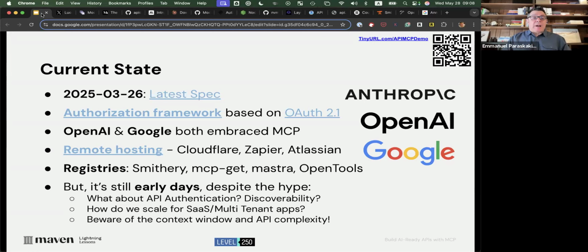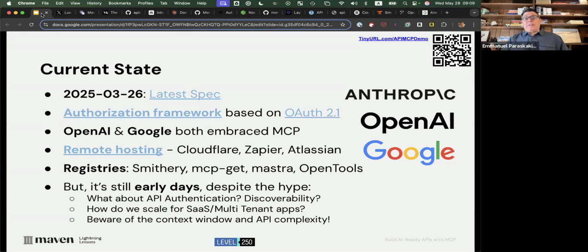And then finally, a bunch of MCP server registries came up. Smithery is a good one, MCP Get, Mastra, OpenTools, and there are probably dozens of others that I haven't included. What that allows you is to go and find the MCP server for the tool that you need, with an important caveat, as we're going to see.